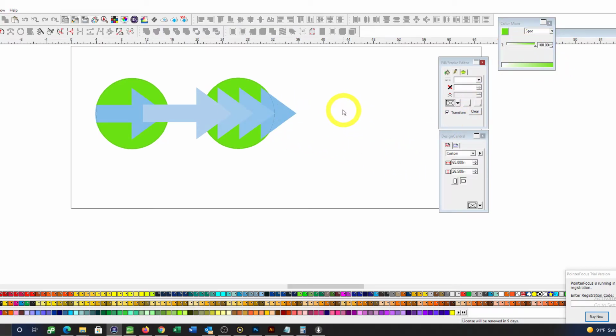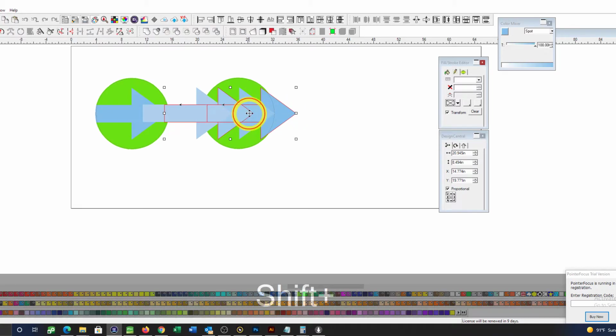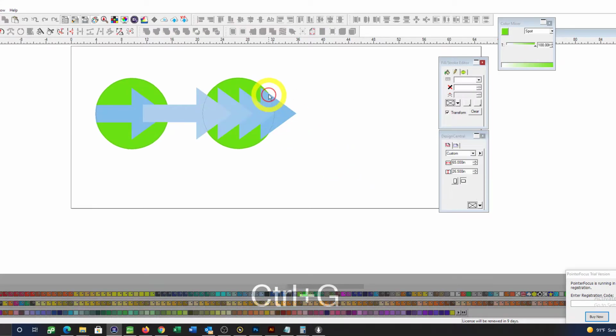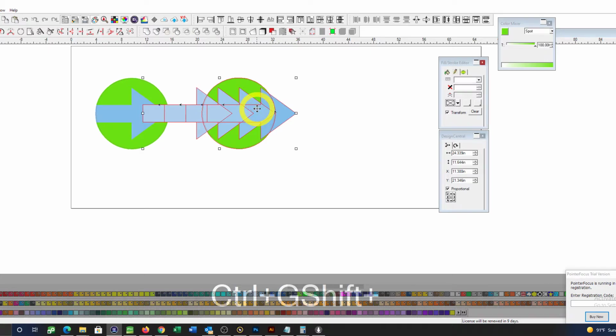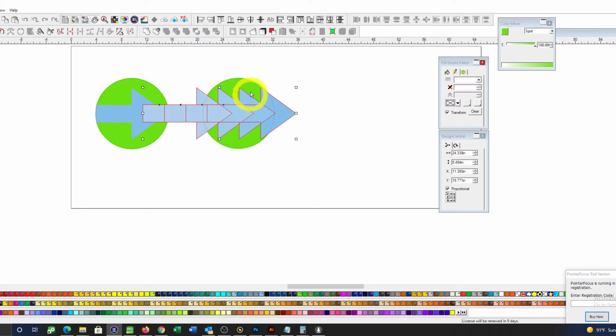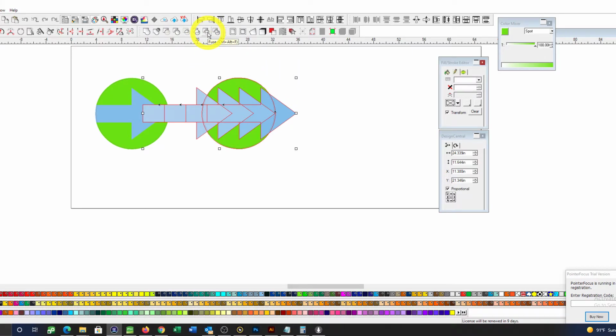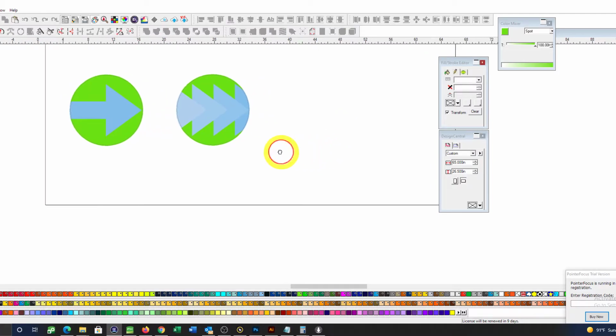And so you have all these foreground objects. In order for them to be trapped or contained by the background object, you must group them first. So Control G. And then the same operations. It doesn't matter which order you touch, whether it's the foreground, background, or background, foreground, as long as you're holding the Shift key down. And then you do the fuse, or Control Alt F. So there's that.